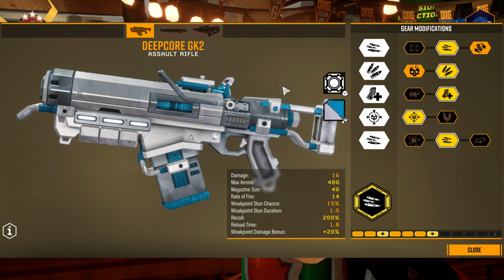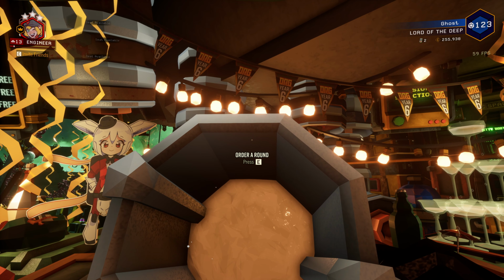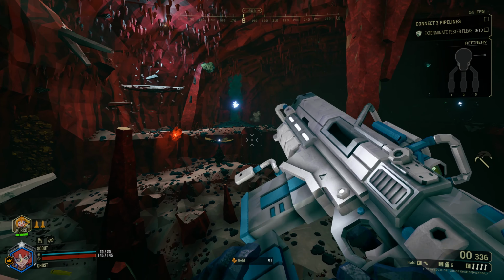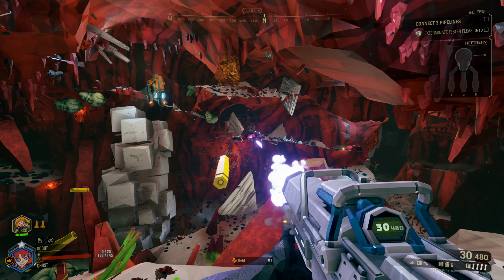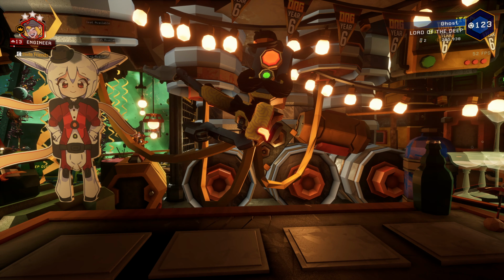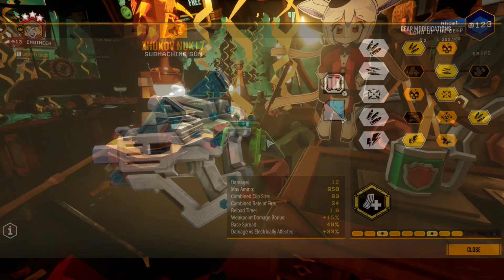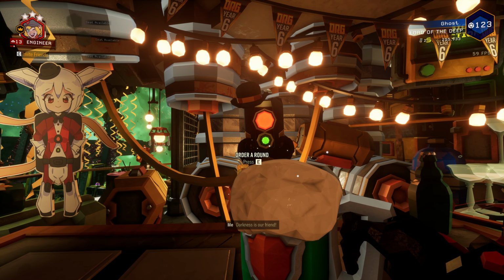2-2-2-1-2 with the overclocked firing mechanism to fully max out the Deep Core's fire rate, and for reference, here's the Deep Core fire rate by itself. And here it is with the max fire rate. And the secondary we're going to be using today is going to be the Zukovs with the setup 1-2-2-3-1 with the custom casings overclock and the IFG grenade. Alright, hope you guys enjoy this one and let's get into the gameplay.